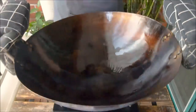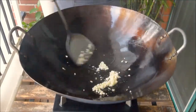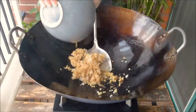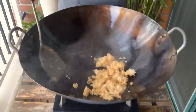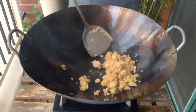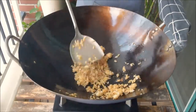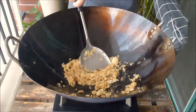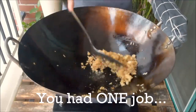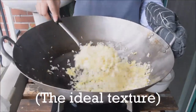Now for the rice. Over medium heat, add in some aromatics — here we've got two cloves of minced garlic and about an equal amount of minced ginger. Give it a quick fry, then add in that satay seasoning paste. After a quick mix, in goes the rice and the heat goes up to high. The technique here is to periodically switch between pushing down on the rice to break up the clumps and pulling up from the bottom to prevent sticking. I should note that I personally screwed up and forgot to cook this rice at a dry ratio, so all of these rice dishes today are going to be a touch stickier than what you'd usually want. Check out the yangzhou fried rice video for what the ideal rice texture should look like.